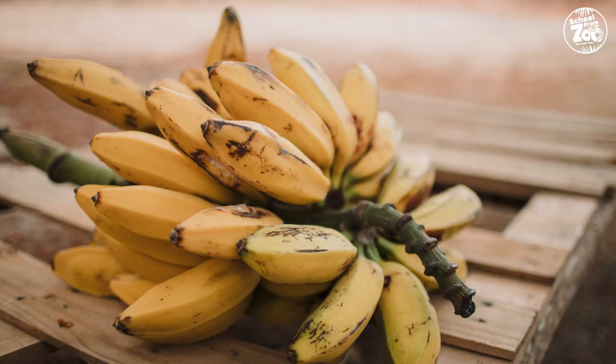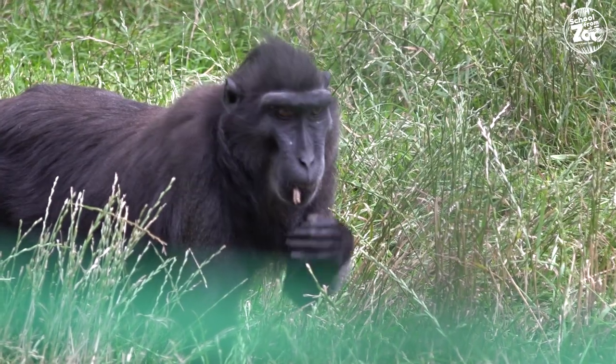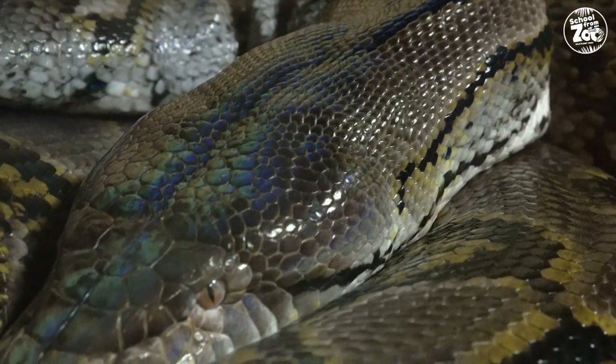Right, now we've got a bit of a challenge for you. We would like you to build a food chain. So we're going to start with this. Okay, we've got a banana. We've got our lovely Sulawesi crested black macaques, which live here at Paignton Zoo. And we've got one of my favourite animals, which is Lyra, our big reticulated python. Can you arrange these as a food chain? Who would eat who?